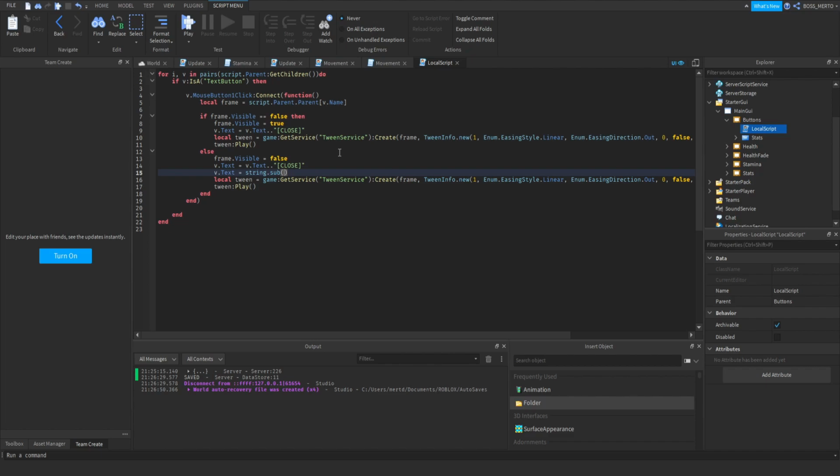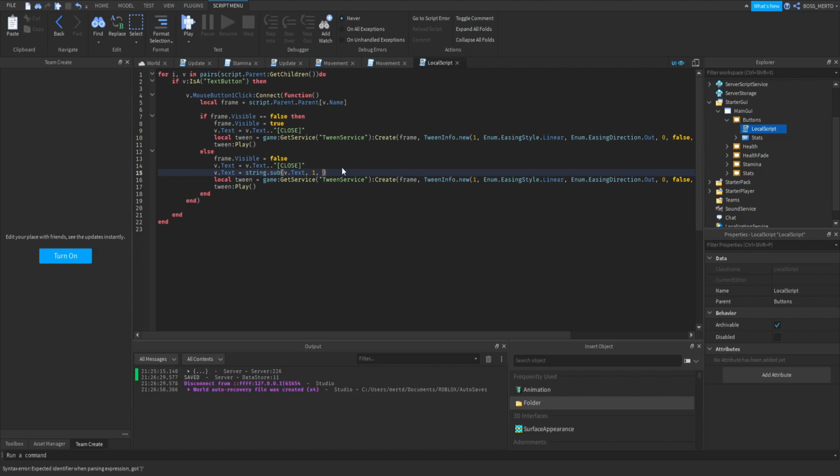So first of all, which string is it going to work with? It is going to work with our current text, which consists of stats close, okay? And we want to cut this close thing out, means we want to keep the stats thing from the beginning. Therefore, we can already tell that our i, means our first value right here, or let's say our starting point, is at the first character.